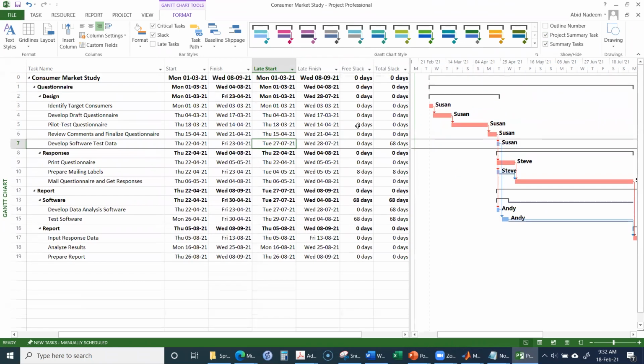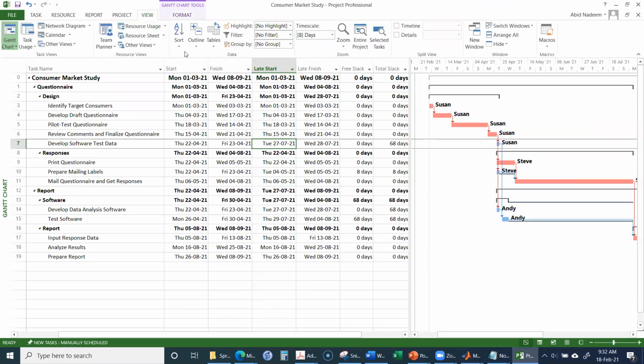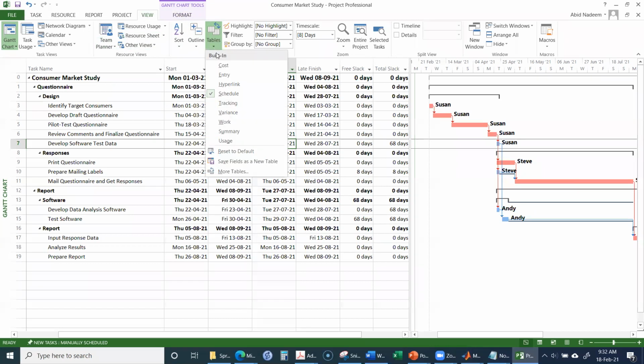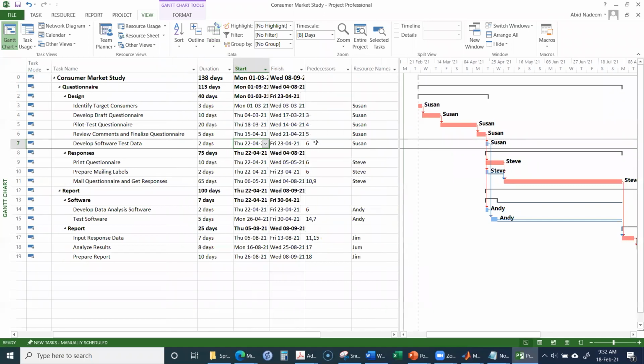Okay, so that was the scheduling table. So we can move back to the entry table by clicking these tables and then clicking enter.